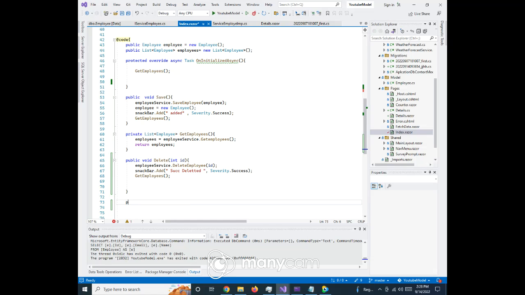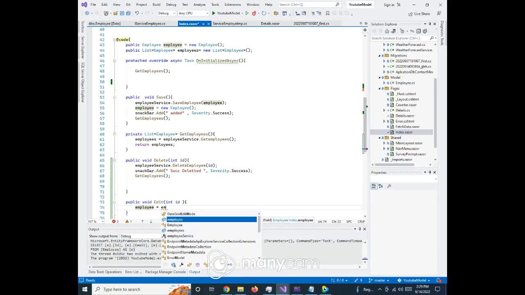I say here again public void edit. Here we want to edit something. It accepts an integer as id, and here I want to say employee, you see it, that's the same one, is equal to employees.